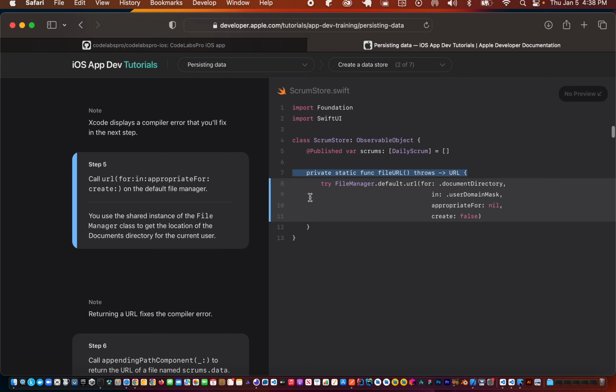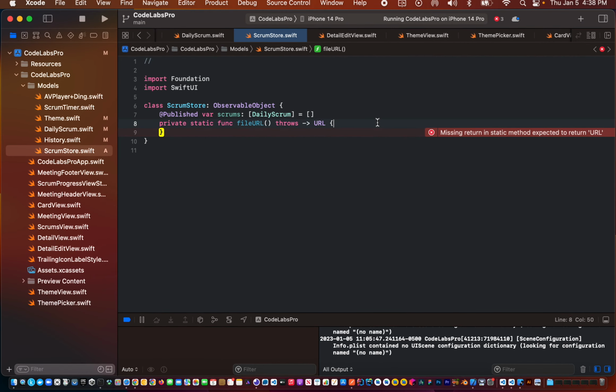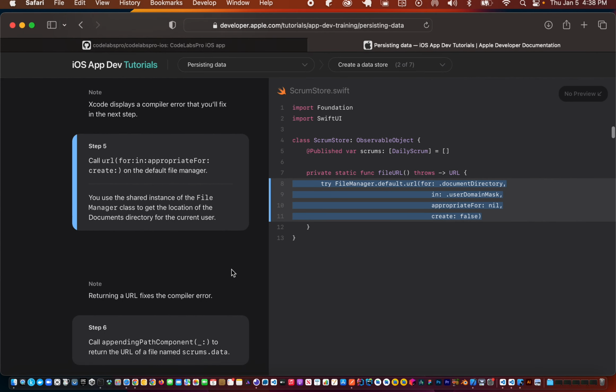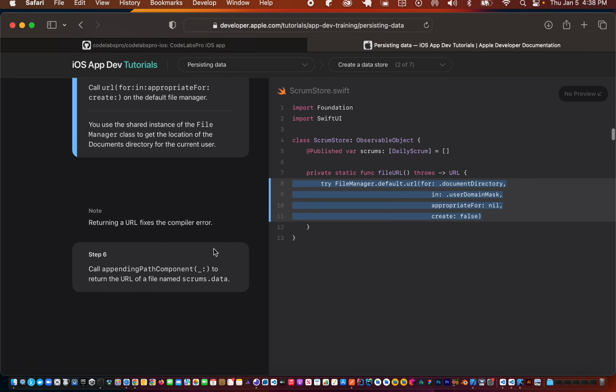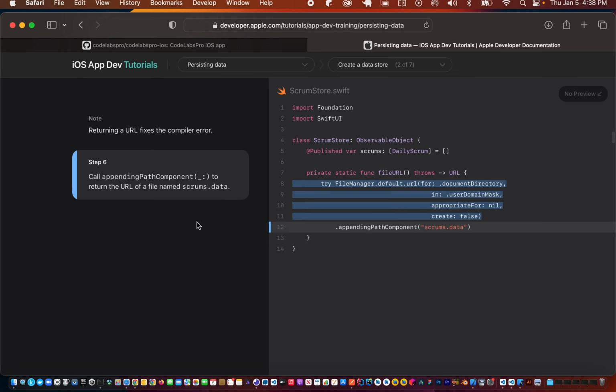We're going to call url(for:in:appropriateFor:create:) on the default FileManager object, inside a try, and if we return the URL, that should fix the compiler error.